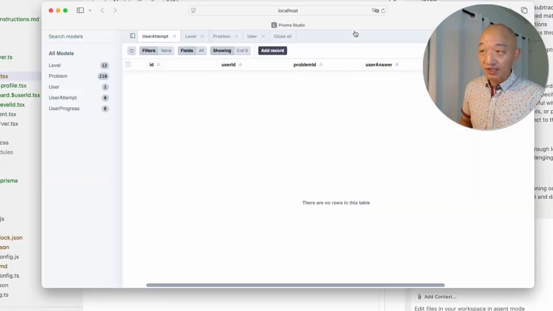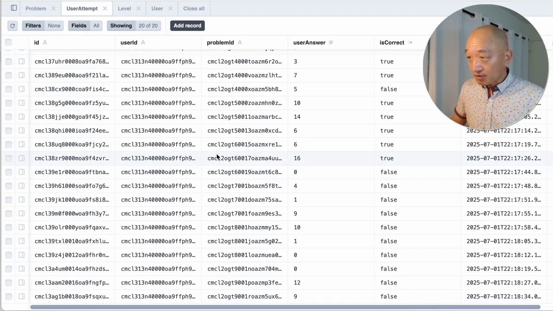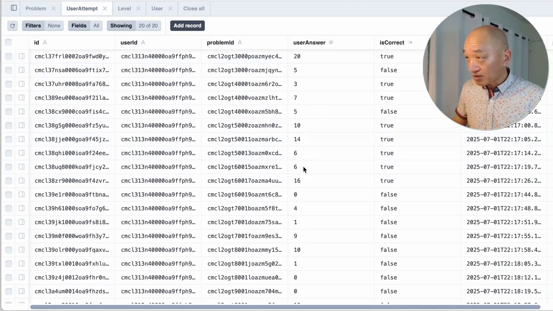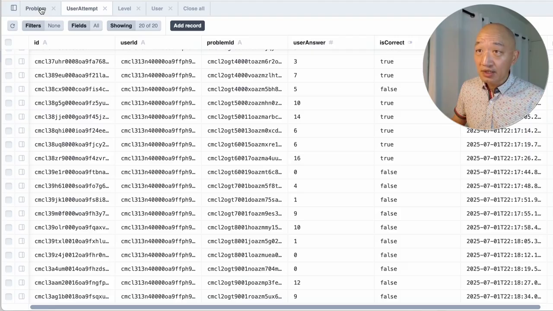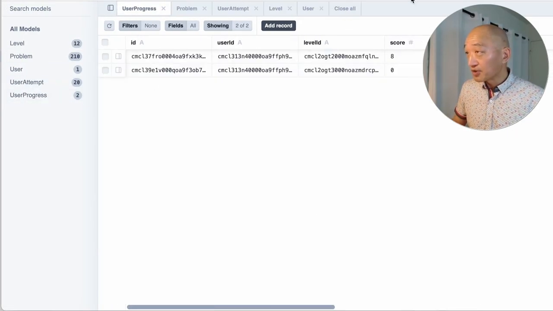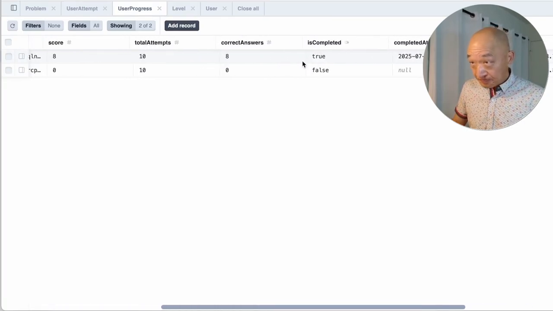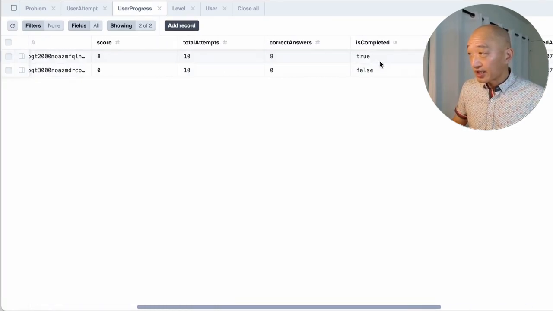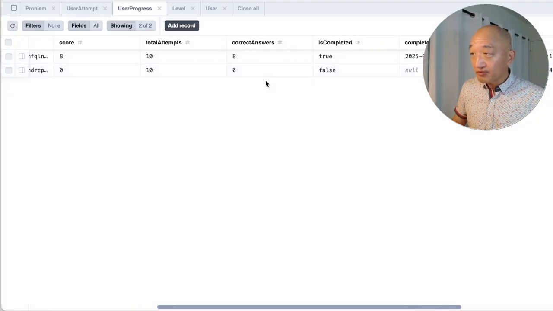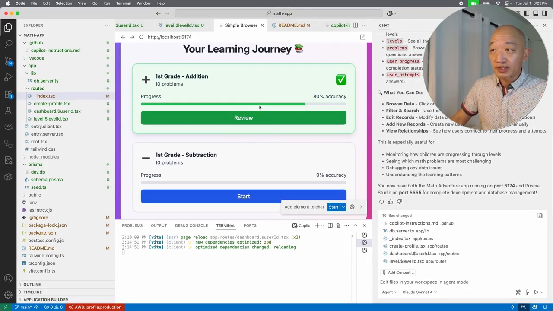Let's actually double check that the second attempt, when the 2 levels that we did, they all completed. And here we see a complete record of all the answers that we did. Let's go back to user progress, and we can see that we tried it twice. We completed the first level with 80%, and that's noted here. And then we failed the second attempt with 0 correct answers. So that all looks like the persistence is working as we intended.